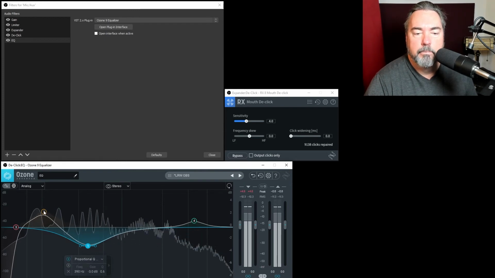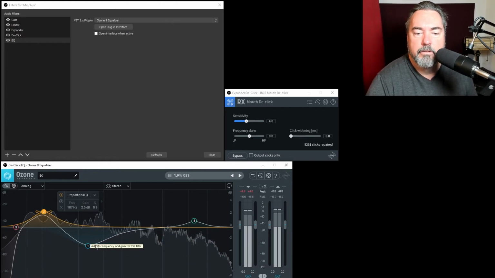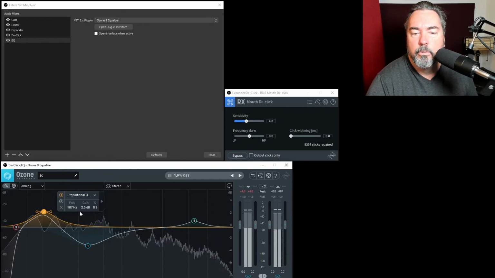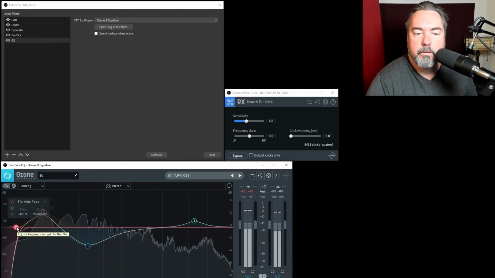So first, I put a low boost up here, and this is just for my low end of my voice, just to bring that back up a little bit since I had a fairly aggressive low-mid cut here. And for me, this is a little over 100 hertz, 2.5 dB boost. Then at the very bottom end at 40 hertz, I roll this off at 24 dB an octave. And this is a very aggressive cut, but I really don't want any of those low rumbling noises in here.